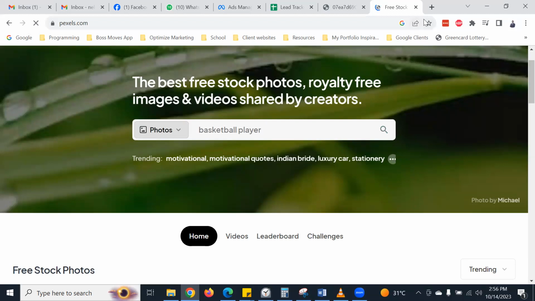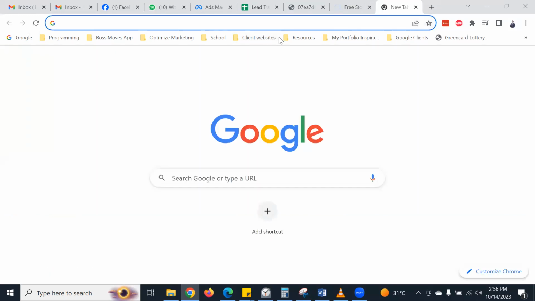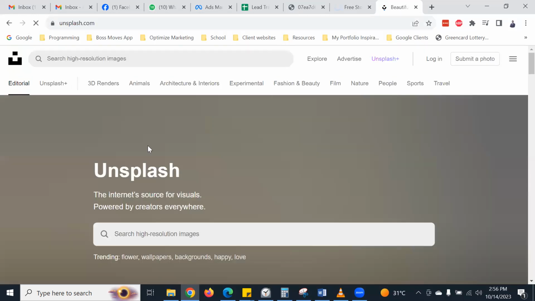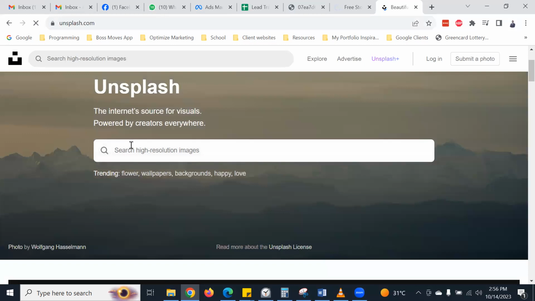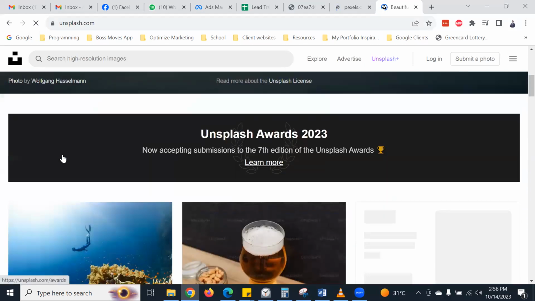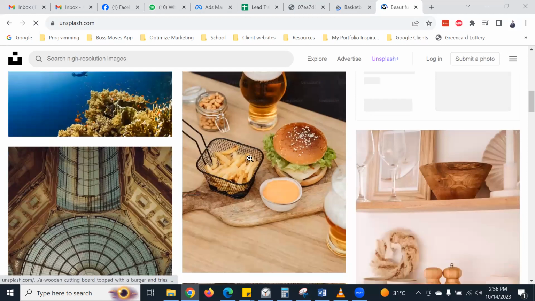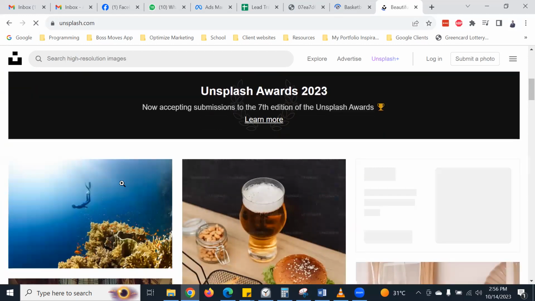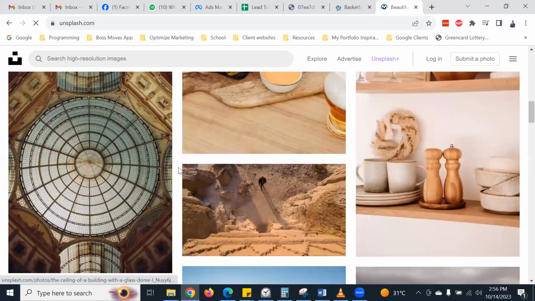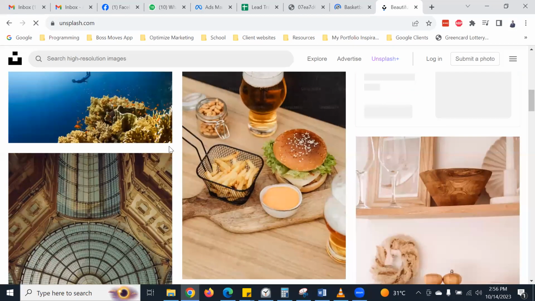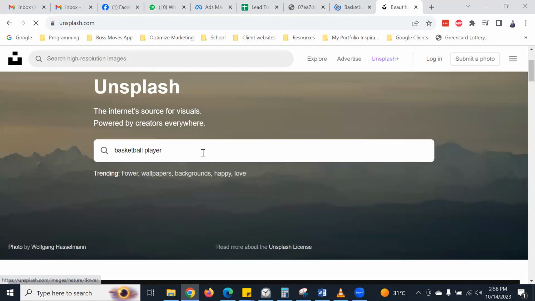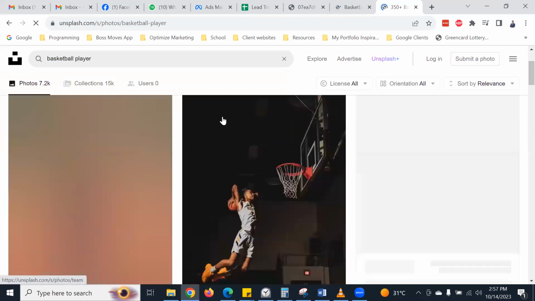Okay, while it's still searching, the other one is called Unsplash, unsplash.com. You can also get photos here that you can use. So it's people who take photos and then upload them here for free. Sometimes you can hire them to come and take photos of you, so it's a way of advertising their photography work. But you can use them for whatever you want to do, as long as you give credit to them.